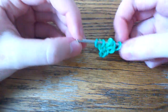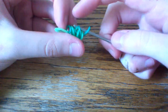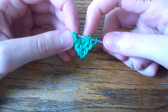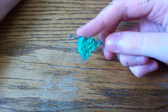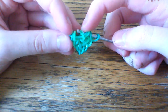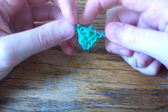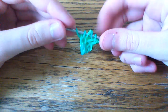Turn this around and repeat. Take a green and pull it through the first four. Lift the first two. Push the second band over the first and over the end of the hook. Lift this outermost band and move the teal to the outside. Take a teal band, pull it through the first three loops. Lift the outer two. Push the second band over the first and over the end of the hook. Reattach. Turn it around.